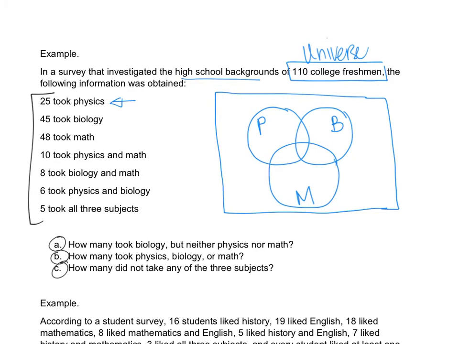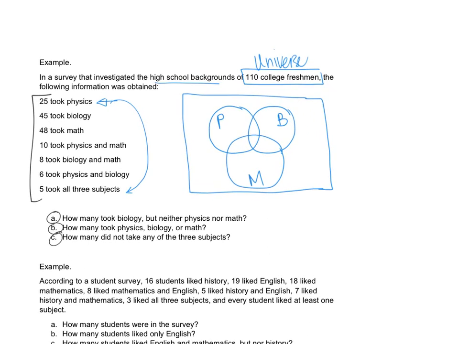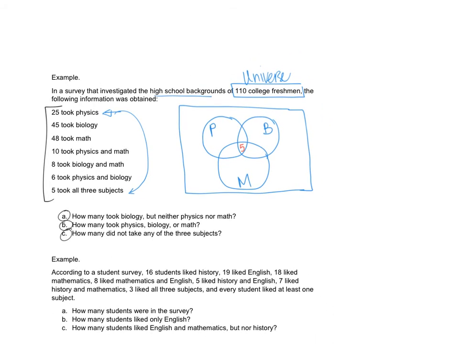And if you look at the next view, again, you know the whole circle. But if you go down to the bottom where the smaller number sits, it says 5 people took all 3 subjects. Really, that's telling you that there's 5 people that live in the intersection, because those 5 people are in each of those circles. And then we can try and expand from there.